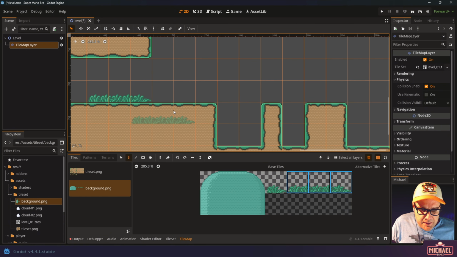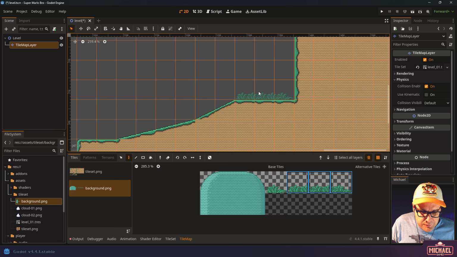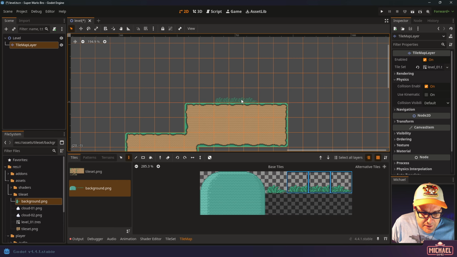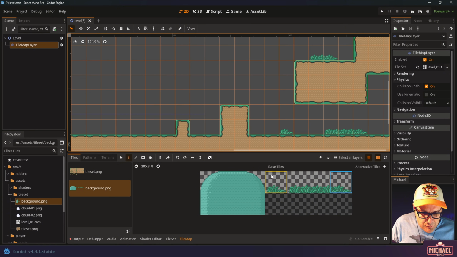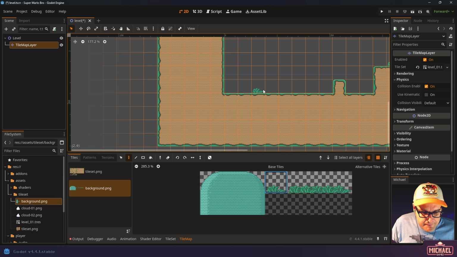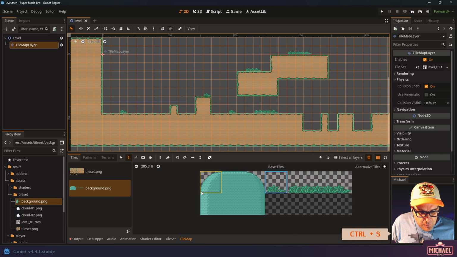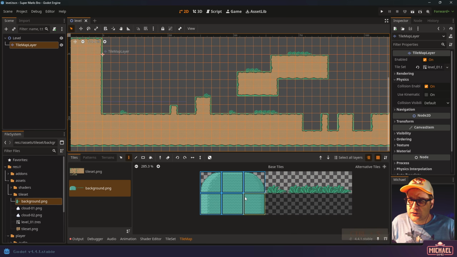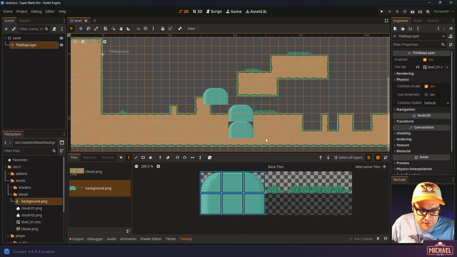I'm going to go ahead and just paint a few of these sections in here and use them how they're intended, just to give some decoration to a little bit of these areas, just to make it look a little bit more lively, maybe. Just like so. But if I want to start drawing this hill, I want this hill to be behind my tile map. And that's obviously not going to work, right?